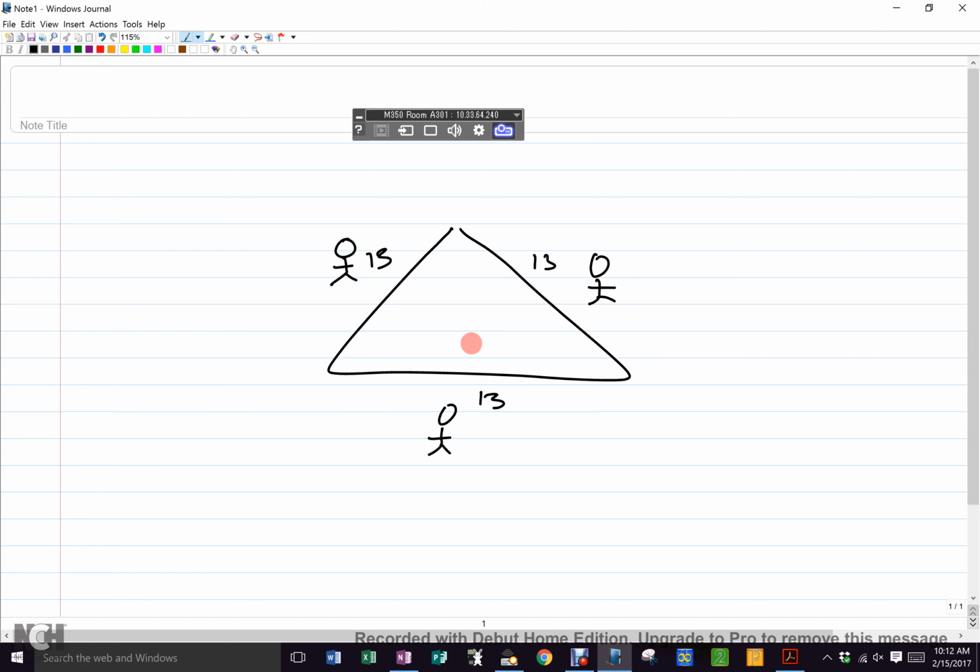Now to find the area of this, the area of a triangle is base times height divided by 2, correct? Okay. Well, the base is 13, but I don't know the height, do I, Max? Isn't it 9? No, that's the height of the pyramid. That's not the height of the base triangle. Understand? You got it? Do you understand, Max? So the height would be 6.5? See, again, no.